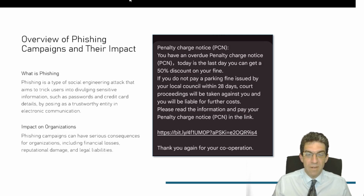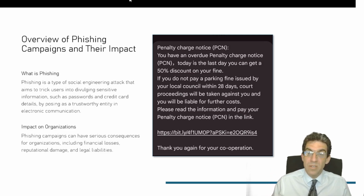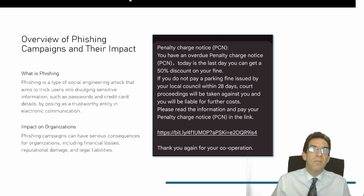So for me, the red flags are obvious. It was sent on the last day of the month. And there's this sense of urgency, real urgency, deal with this right now. But there's no admission of which London council it is. That's not how they work. They just don't do that. And those are the 3 things. Were you expecting it? Is there a sense of urgency being pushed into the message? And can you trust the person who sent it?